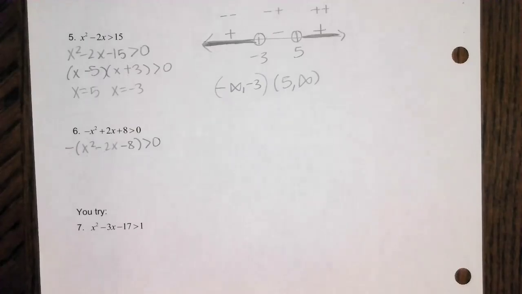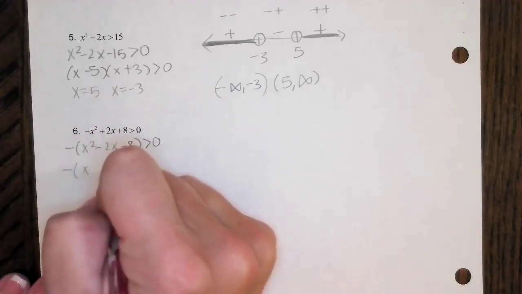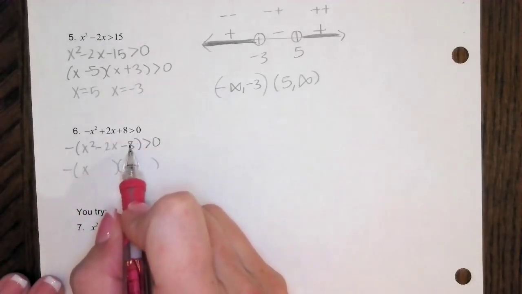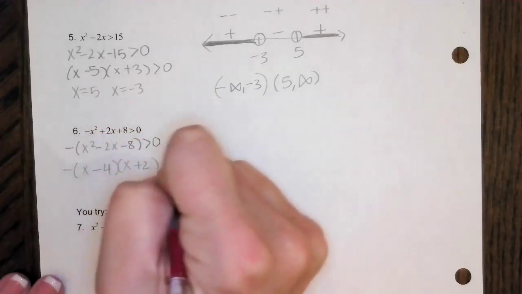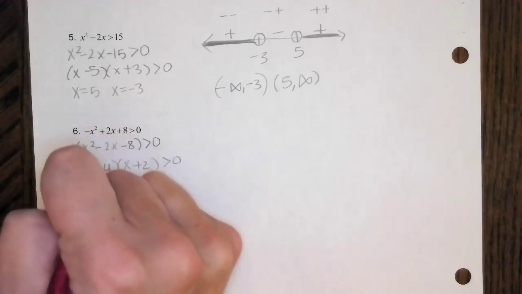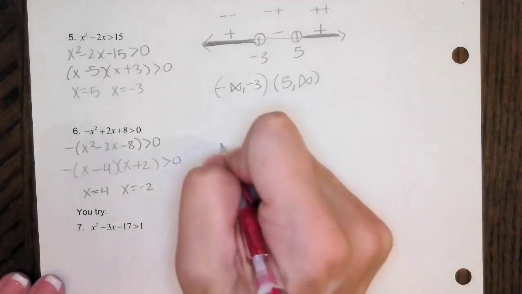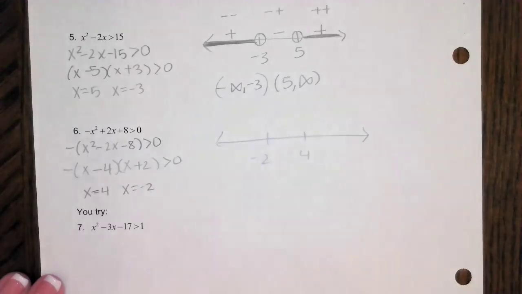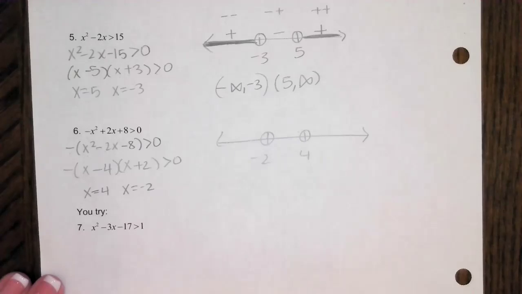All right, now we're ready to factor our trinomial. I don't like having a negative in front of the x squared or anything really to make it easier. And so now x times x gives me x squared. And then we're looking for what multiplies to be -8 and adds to be -2. Well, that's a -4 and a positive 2. And so my two solutions here are x equals 4 and x equals -2. Again, we do not have an equal sign, so these are both going to be open circles.